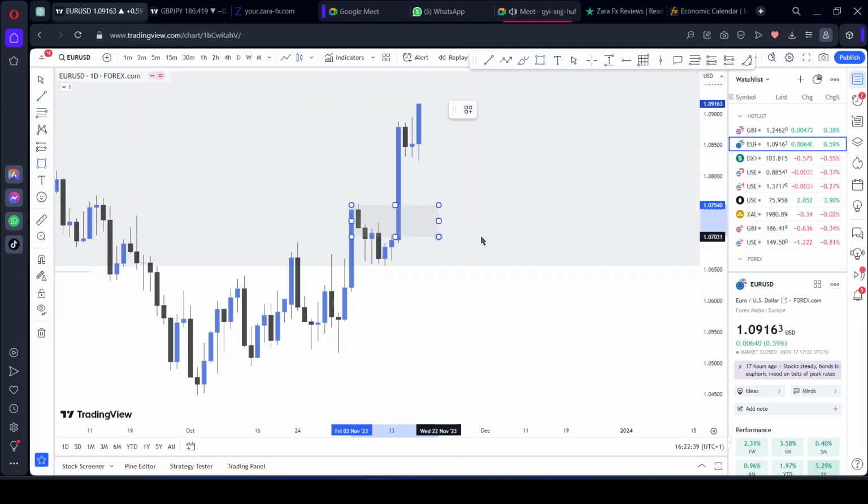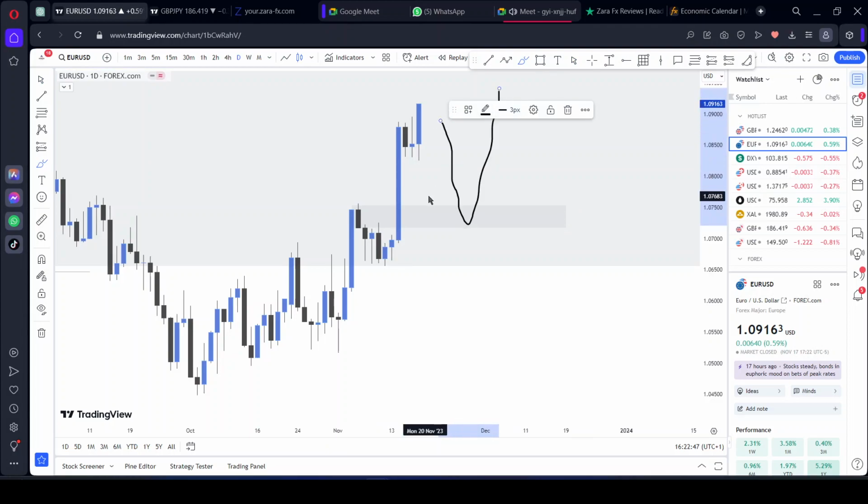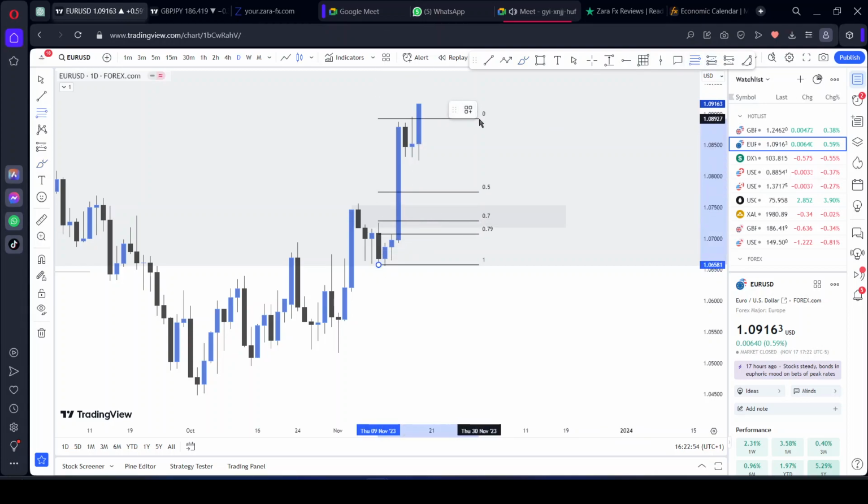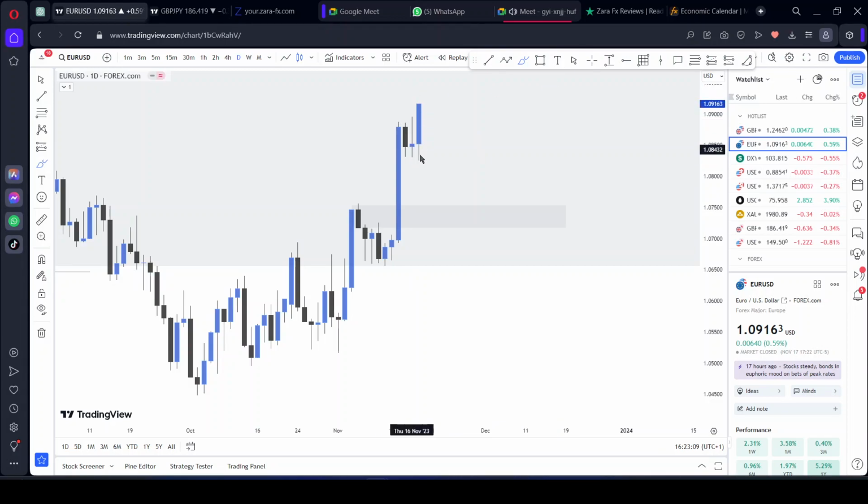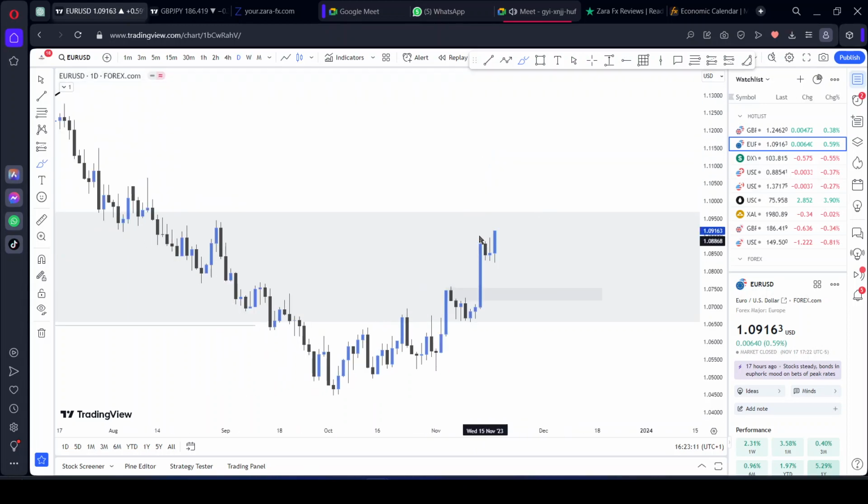So this is one zone here. We have this mitigation block here. As at last week, we were expecting that price was going to retrace back into this zone before a buy continuation to the upside, or at least a little bit to 50% or a discount zone. So let's mark from the high to the low. This was the point we were looking at last week. So for me, I was expecting the market to have traded to at least the 50% level or even back to this mitigation before a buy to the upside. But we did not see that happen. Instead, price pushed down lower for like a day, then pumped to the upside on Friday. So for now I can't really say there is anything spectacular for me here on the daily time frame.